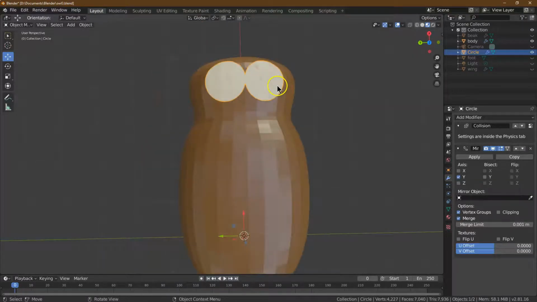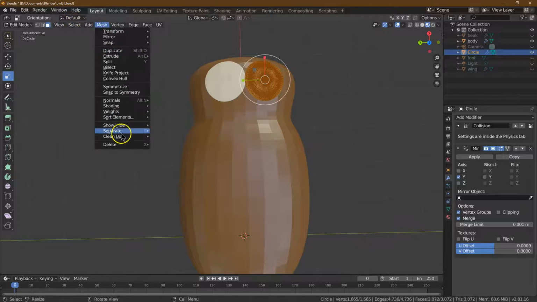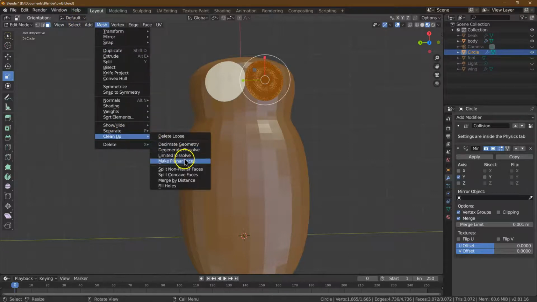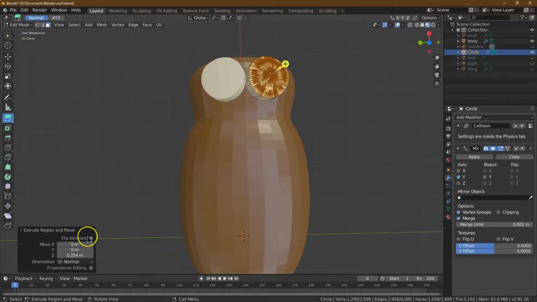So we want to extrude these just a bit to make sure they're on the surface. Let's go into edit mode again. And with all these vertices, yikes. So what we'll do first is mesh, clean up, and I'm going to do a limited dissolve. Okay, and that's going to take out a lot of those. It just makes it easier for the computer to process. And then I'm going to do a, well, extrude. But not that much at all.